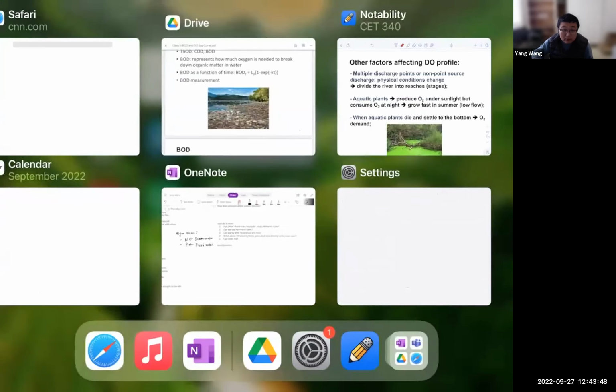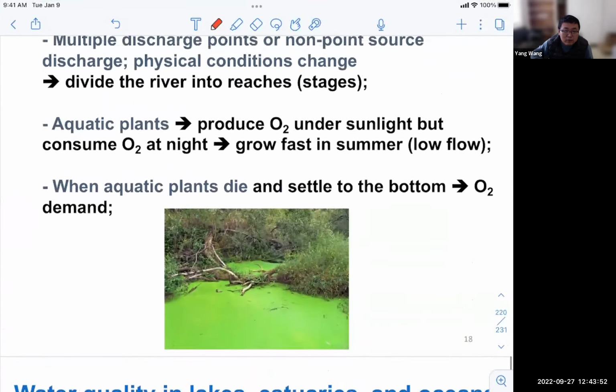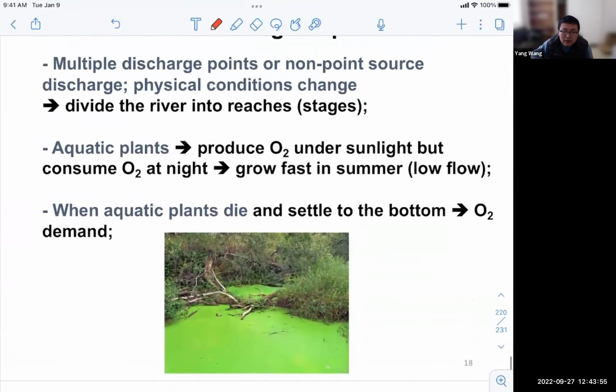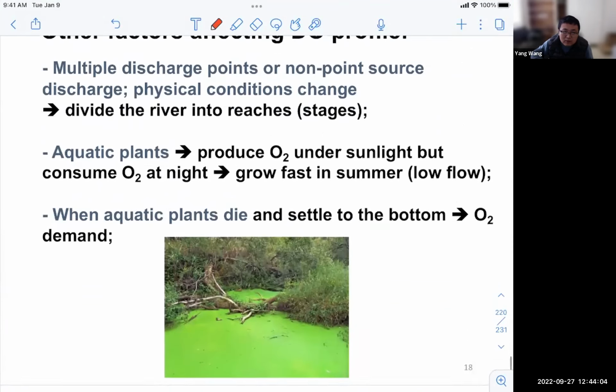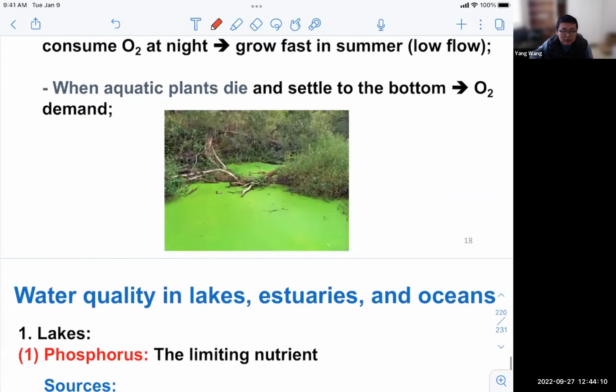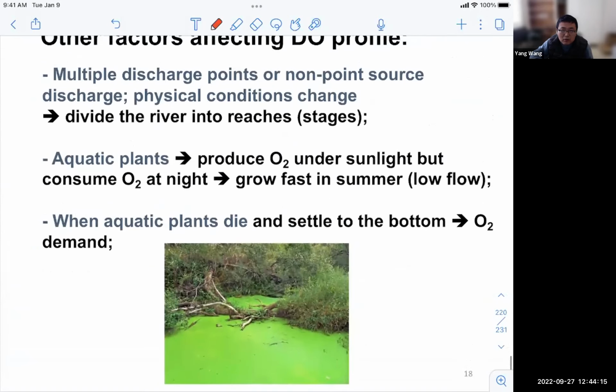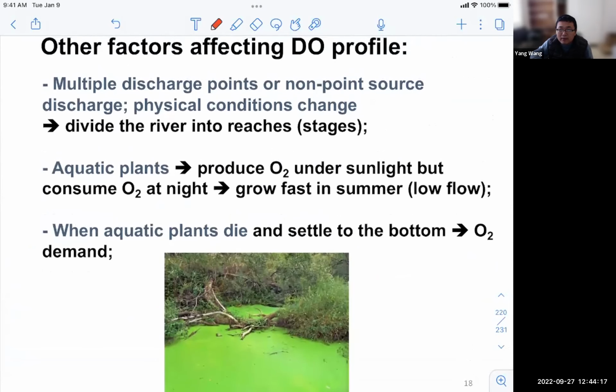And let me see the final slides here. Okay, so this is the final slide about the river water quality. In this class we mainly discussed analytical solutions for predicting the dissolved oxygen concentration and oxygen deficit. You're also going to get some practice from your homework problems. Next class, we're going to finish on lakes, estuaries, and oceans, and then we'll talk about water treatment. Any questions until now?